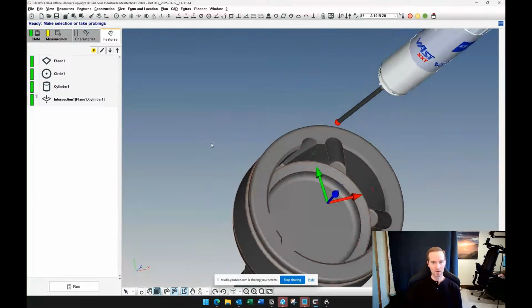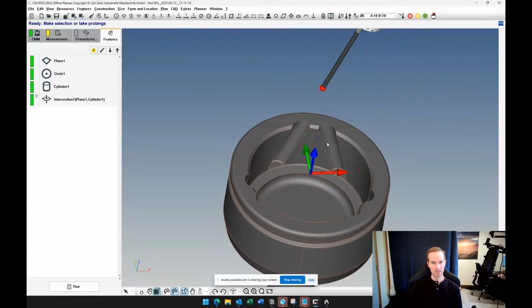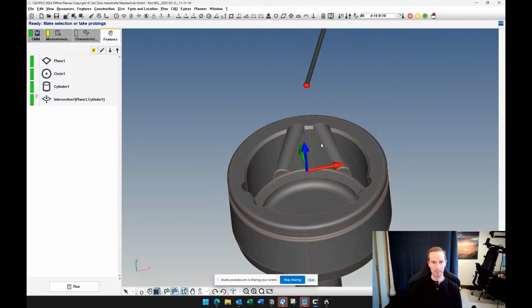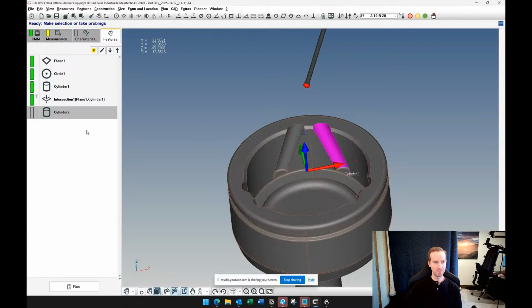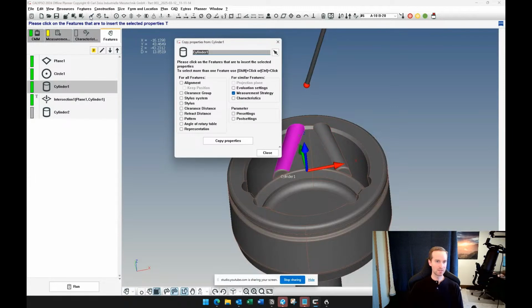But let's say I want to get this other one on the other side. So I'm going to extract features, get that cylinder, and I can use the paintbrush to transfer the strategy from that original feature to the next one. So I'm going to click Copy Properties.